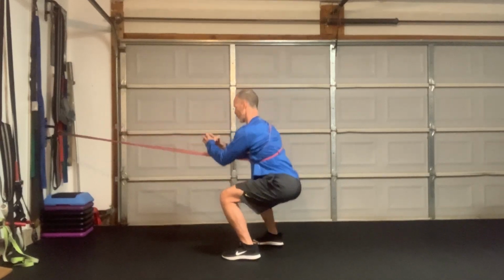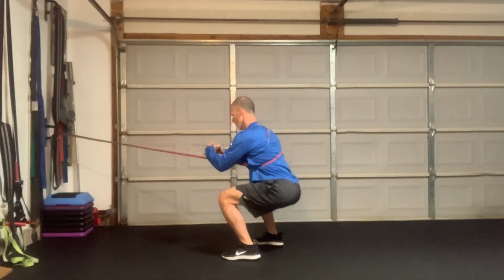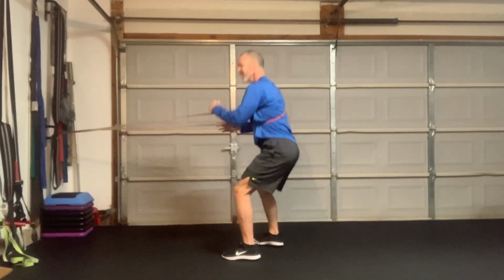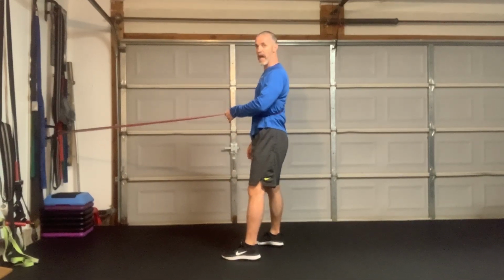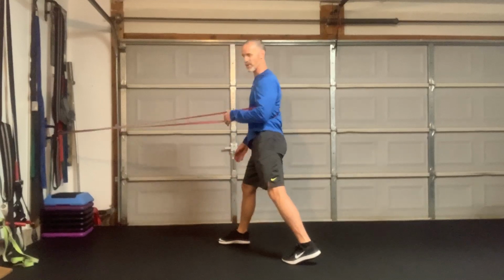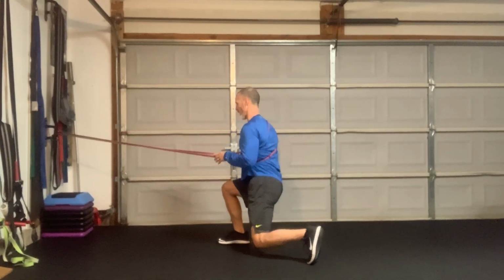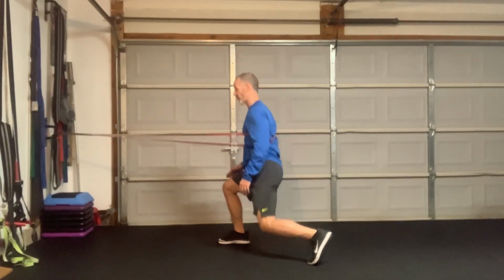So I'm gonna just pound out a couple squats here. Feel that rotation as I do them, okay? Then if I wanna get a little bit more challenging, my band is on my left side, so I'm going to put my right side in front so I have a little bit more control. Now I'm going to do some split squats, and the same thing is happening. It's really challenging on this front leg.